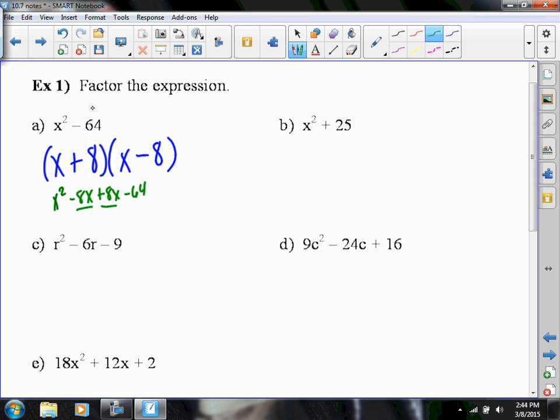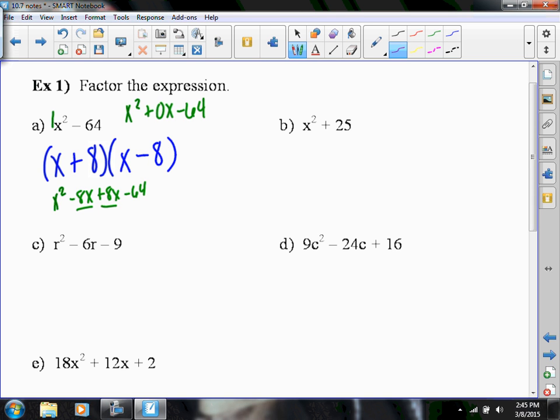Or you could still do guess and check. You could say, okay, my lead coefficient is a 1, so I need the factors of 1 and then I need the set of factors of 64. Now, the other way to write this is x squared plus 0x minus 64. So when you're trying to find your factors of 64 that add up to the middle term, you know that they have to add up to 0. So the only way you can get to 0 is if you have 8, where one is positive and one is negative. So there are several different correct ways to think through these problems.